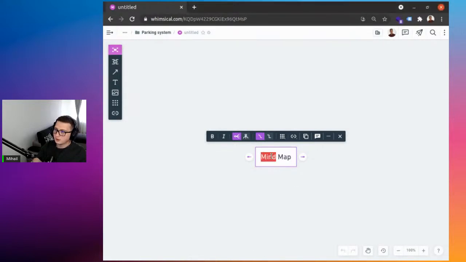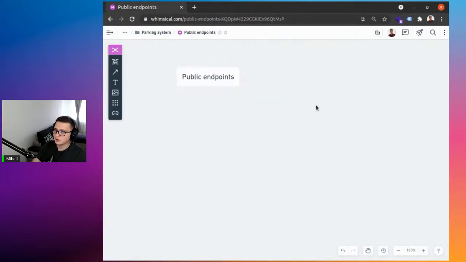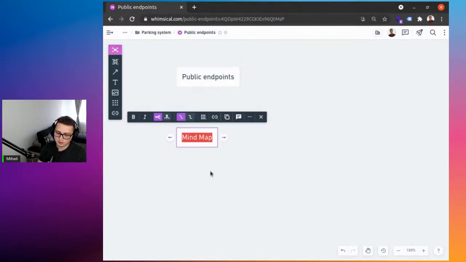So usually we'll have public endpoints. These are endpoints that you can access without having an account. Right. Let's have the protected ones. So for these endpoints, you will need to be authenticated. So protected endpoints.